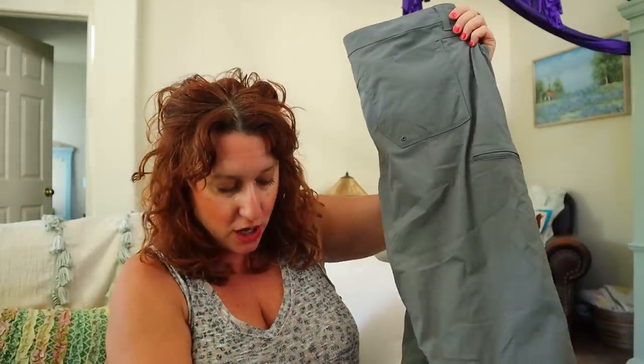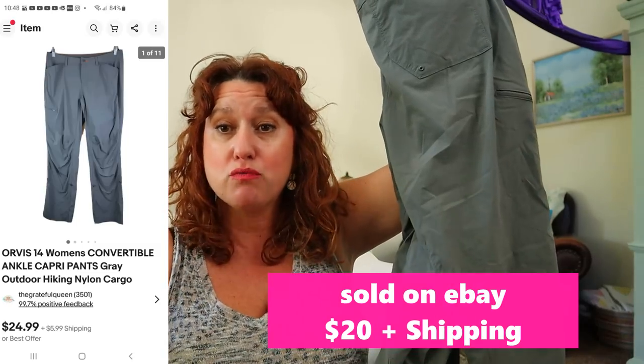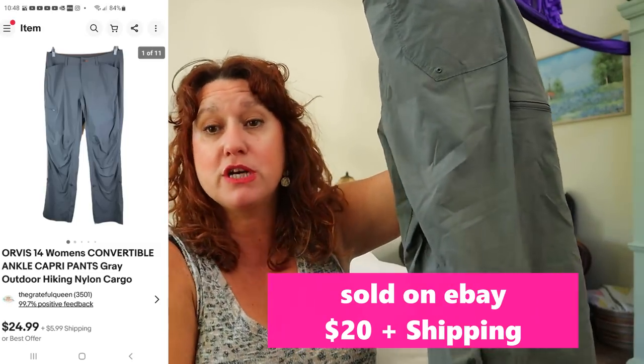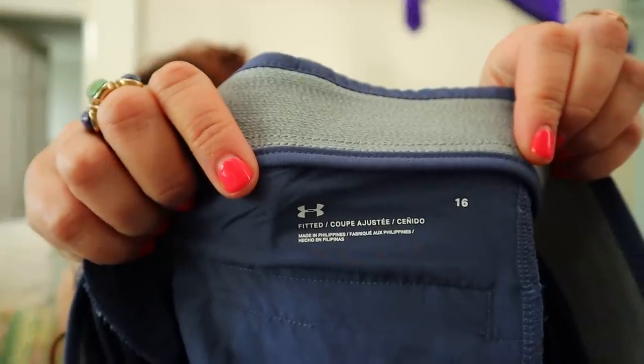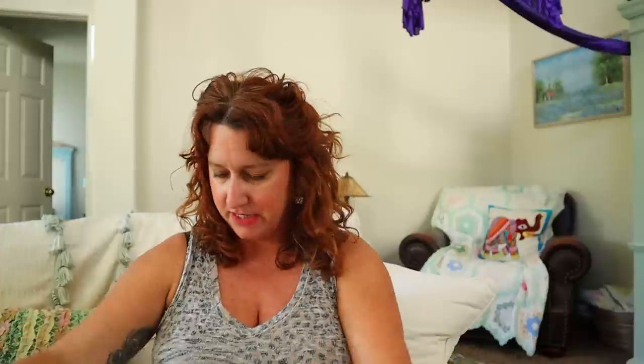These are Orvis outdoor wear. I bought these because they're women's size 14 and I'm stocking up on hiking and camping style. These are called convertibles — if they have a zip-off leg that turns into shorts, or these buttons so you can roll them up and convert them into a capri or shorts, you can put convertible in your title. I'll put hiking, camping, nylon pants — a lot of people are looking for those right now. These are Under Armour, women's size 16, so that's a nice bigger size. I don't mess with Under Armour much — I don't pick up their t-shirts or leggings — but I did want to pick up a larger size activewear pant like that.